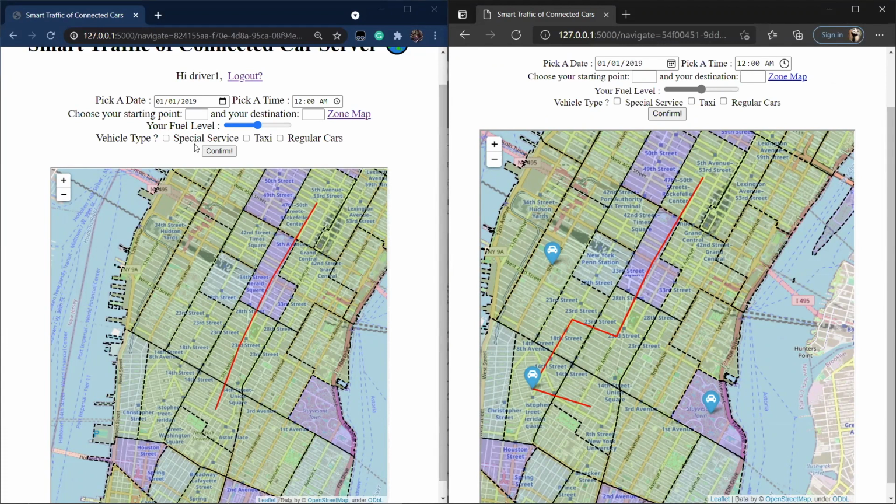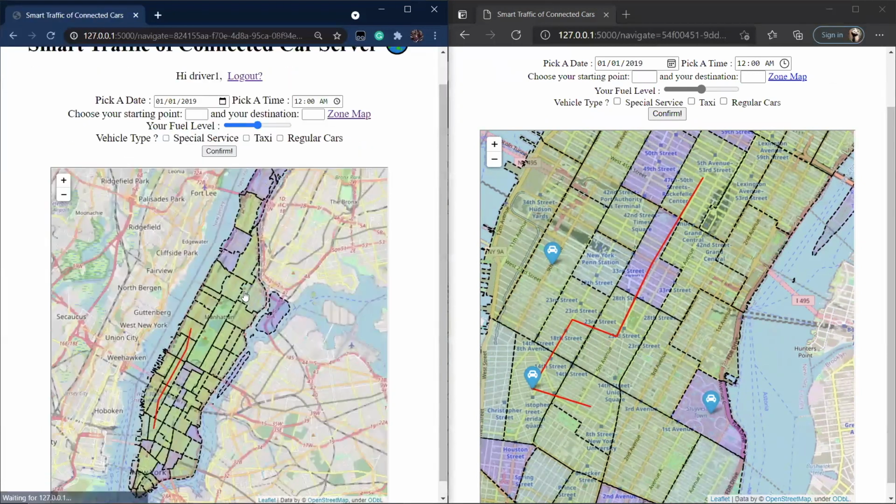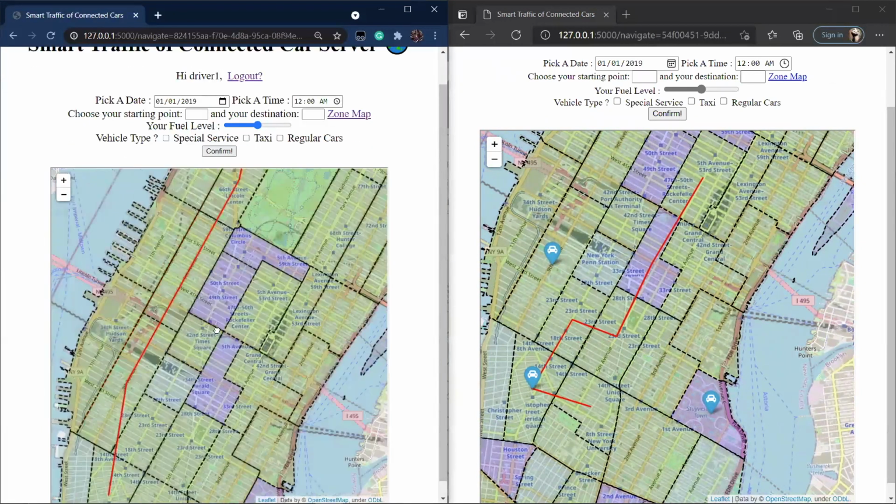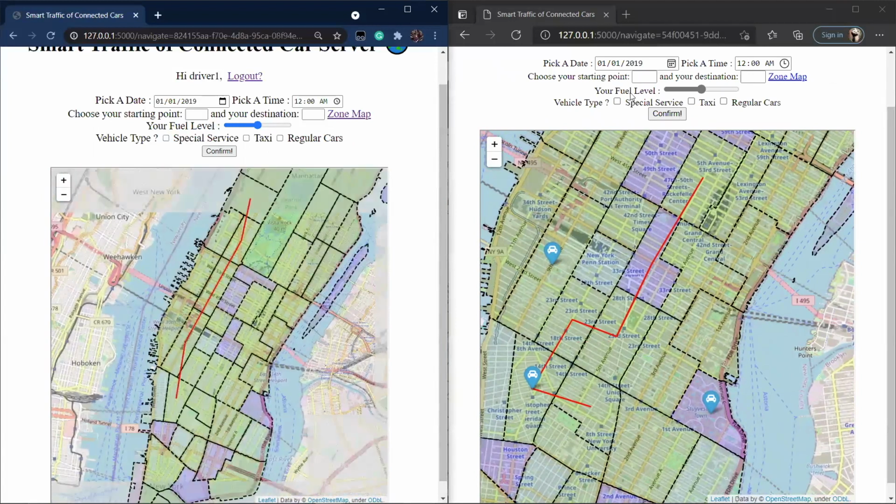And then it's our special mechanism for special service cars. Let's say I want to go from here to there, and I am a special service car, there's a direct route.